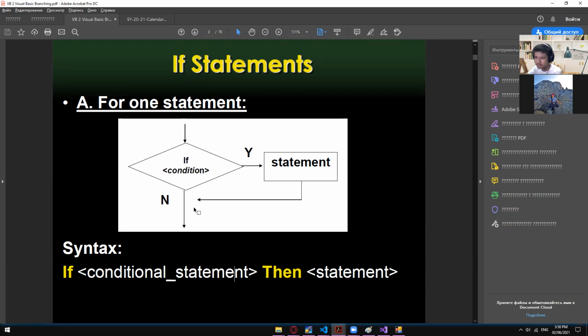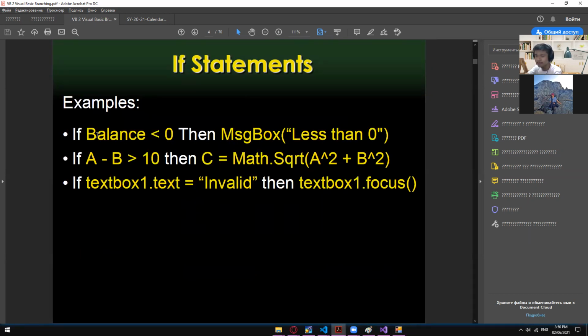To give you an idea, we have three examples for that. You don't need to analyze the expression being put in here. If balance is less than 0, then message box less than 0. To make it simple, if this condition is true, then this statement will be executed.